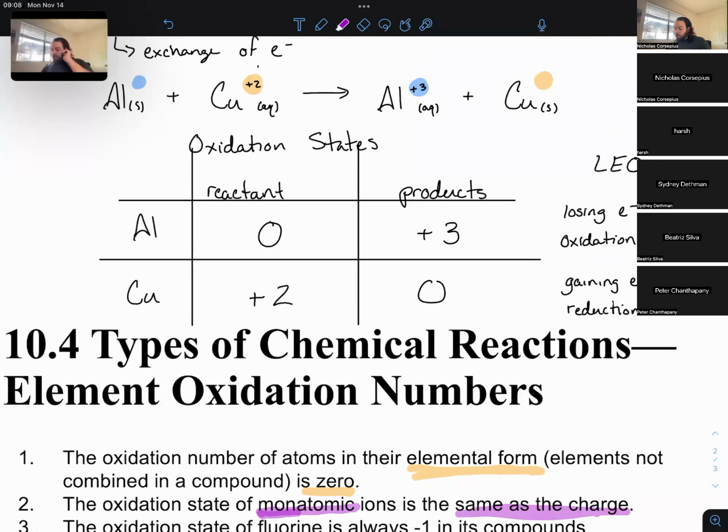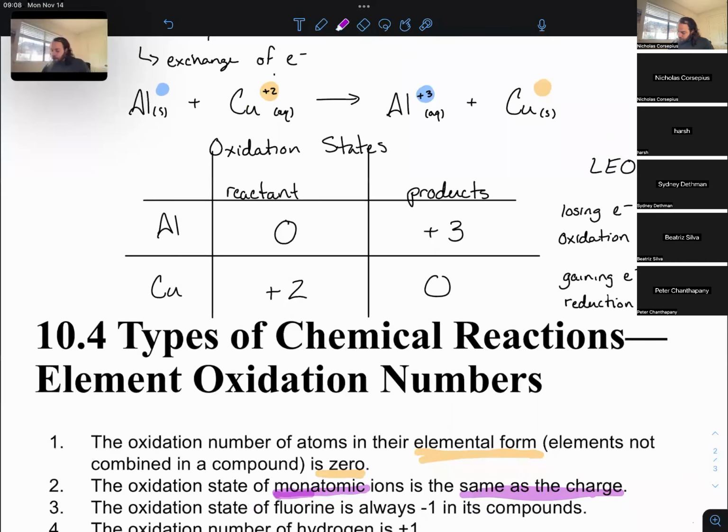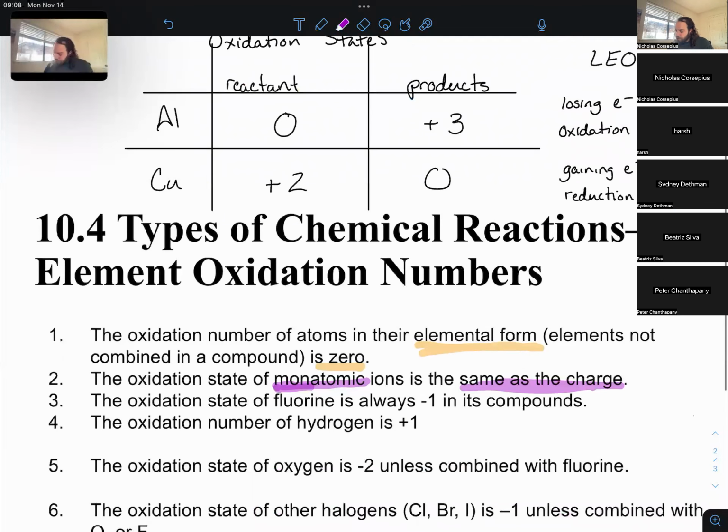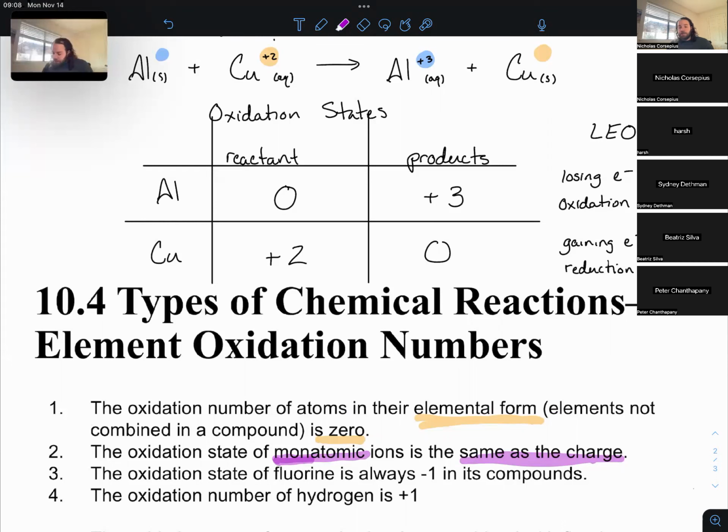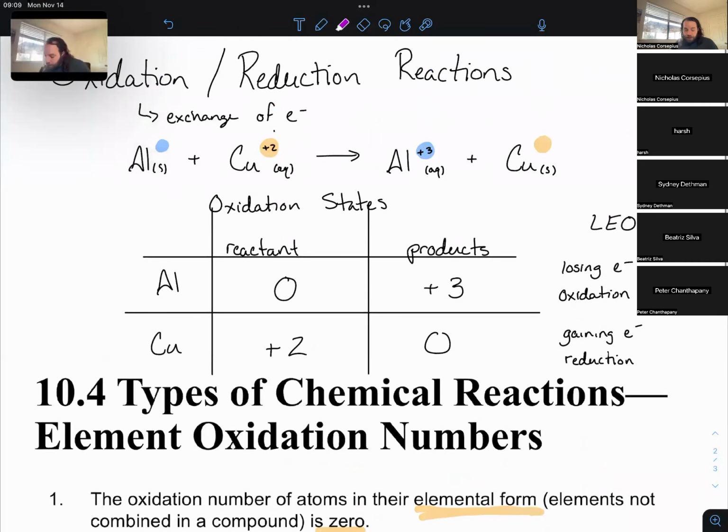There are some other rules on this table, but we've only had to use these first two here. And you can see that oxidation number is really analogous to charge, right? If something's neutral, it's got an oxidation number of 0. If something's got a net charge, its oxidation number is that charge. So it's giving you an idea of where electrons live in a particular atom or ion. And again, these oxidation reduction reactions are all about exchanging electrons, so something's going to be losing electrons, something's going to be gaining electrons.